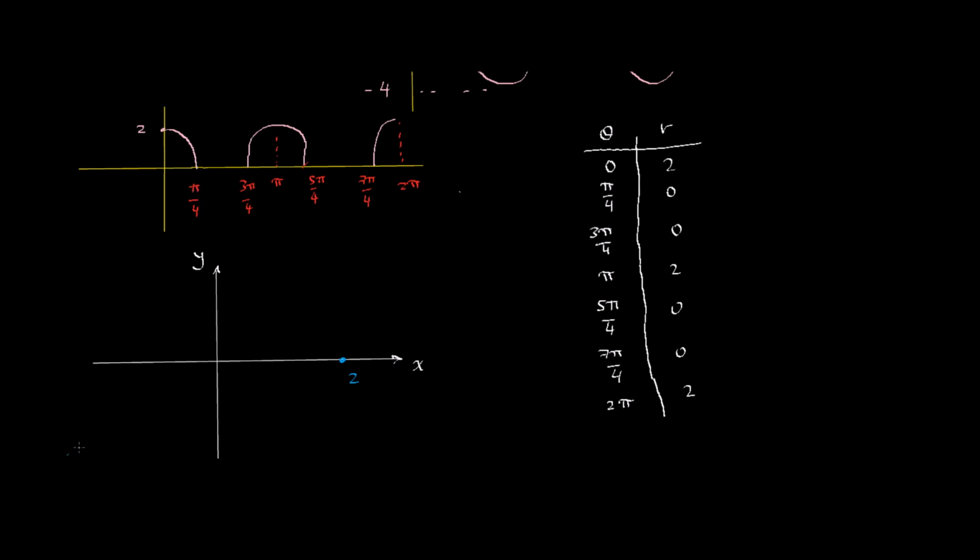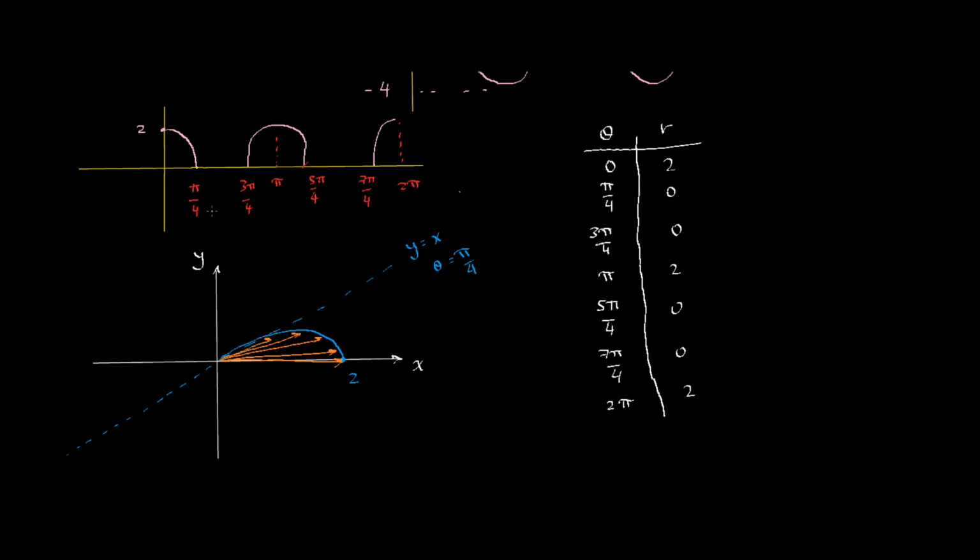So the angle pi over 4 is defined by this line here. So the line y is equal to x, where theta is equal to pi over 4. And we said that the value of r keeps on decreasing until we reach this angle. Now remember, the value of r is the distance from the origin to the function. So this is r, and you see it keeps on decreasing as we increase the angle, because the length of this arrow keeps on decreasing until we reach 0.